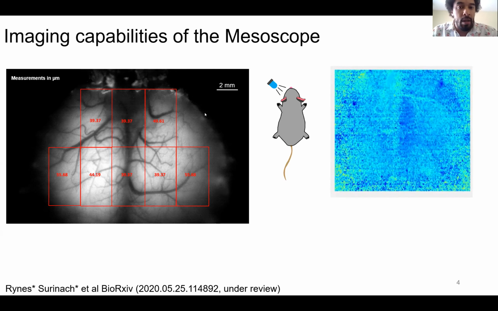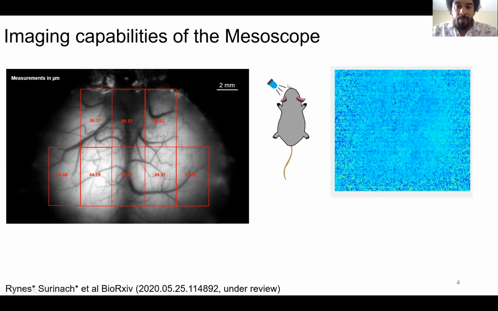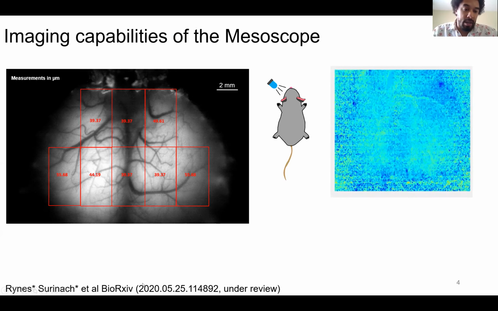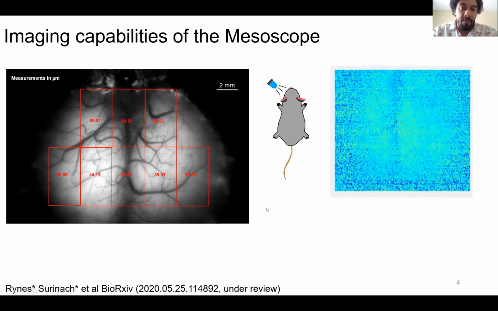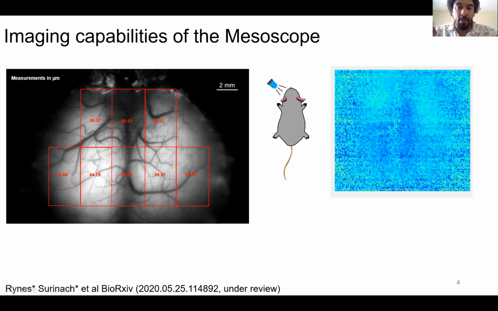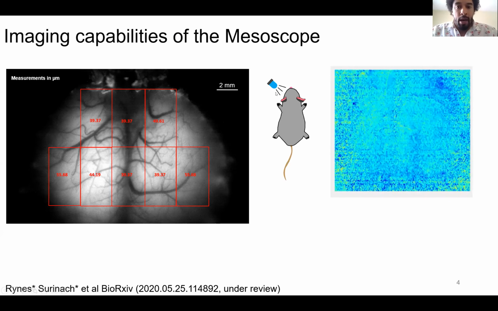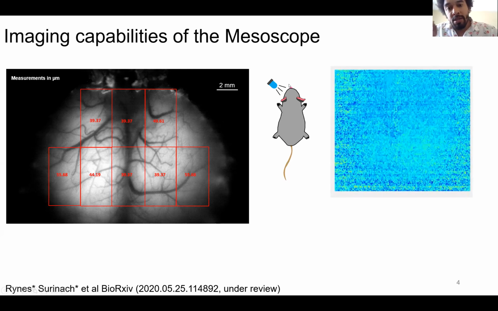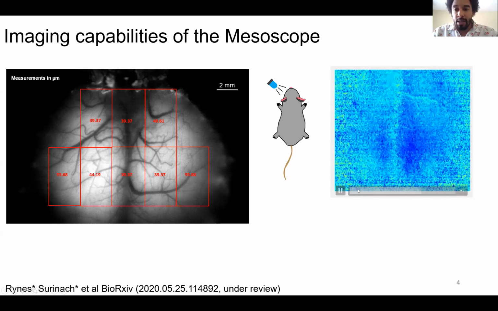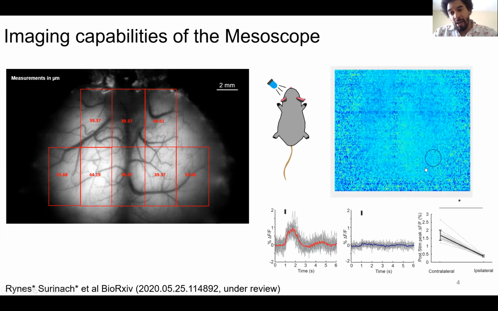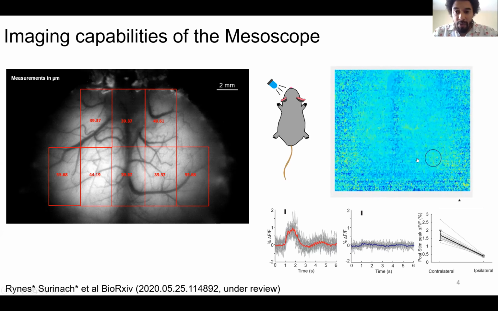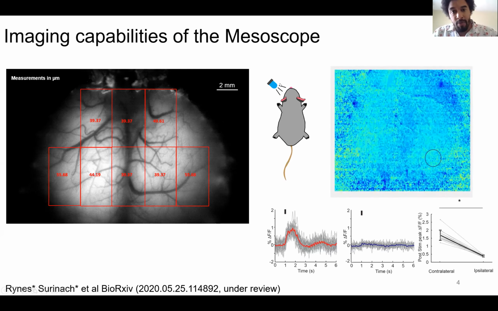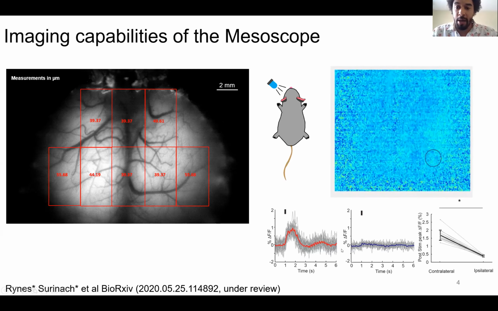We also tested our ability to measure calcium signals. We compared it to a macroscope, which data I'm not showing here, but you can find it in the preprint that is available on bioRxiv. I found that it was comparable to conventional imaging methods, which are usually a macroscope. And we also demonstrated that we can measure sensory stimulus evoked responses across the cortex, shown by this data here. That circle is just an analysis of the peak that we used to average 20 trials, and we found a peak that corresponded to the application of an LED stimulus to the left eye.